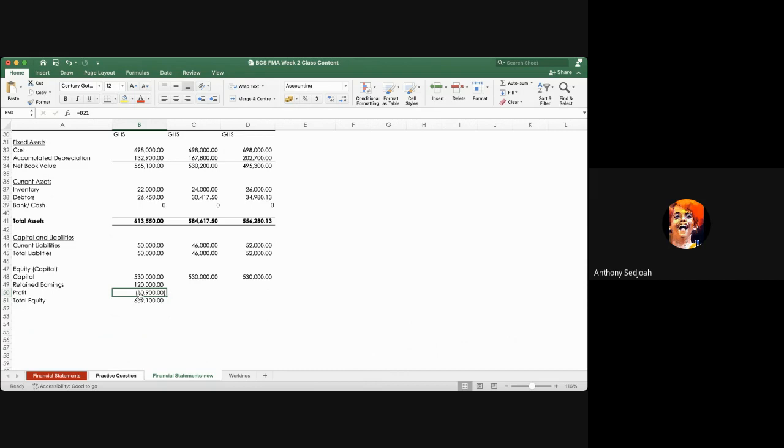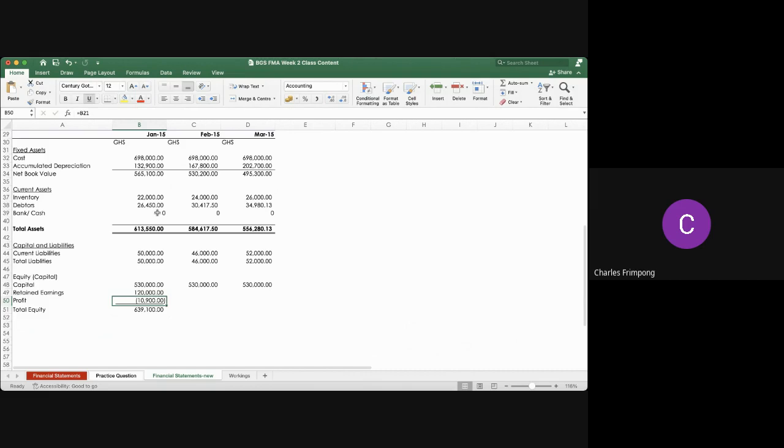Okay, it's not underlined, because we don't use underline. You introduce the borderline. So this is underlined. Then let me introduce the borderline for you to see the difference. Do you see the difference now? Yes, please. So this has been underlined together with the border. So let me take away the underline. So it's either you underline this, or you put a bottom border there, or you put a top border on top of the 639,000.